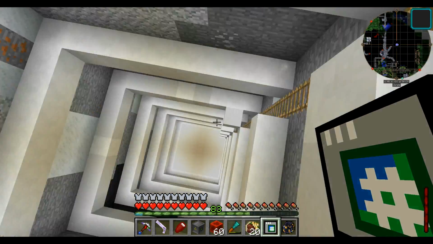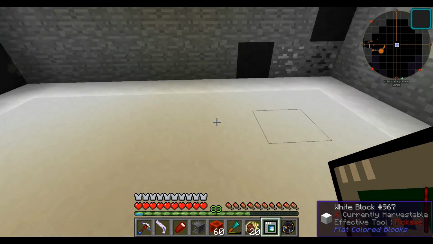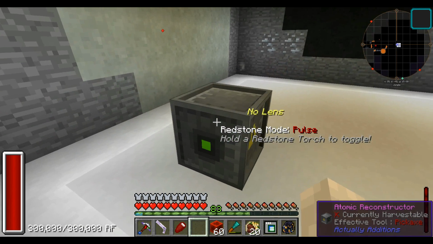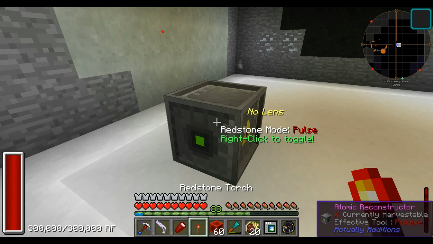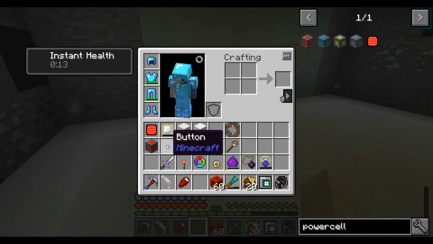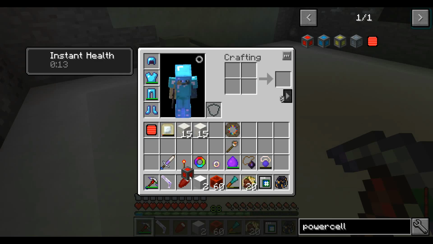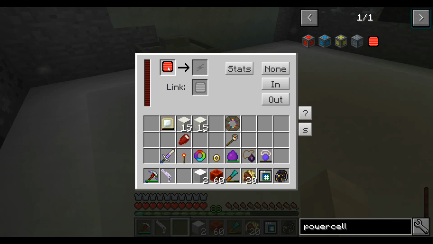I've kind of set out a little bit here for doing this stuff, and I think what I'm going to do is set up the atomic reconstructor here like that. Now it's set to redstone mode pulse. Using a redstone torch, you can whack it. Pulse is what we want, because I want to put the button on the top like that. Going to want to put the power cell underneath like that. Put the power cell card in.